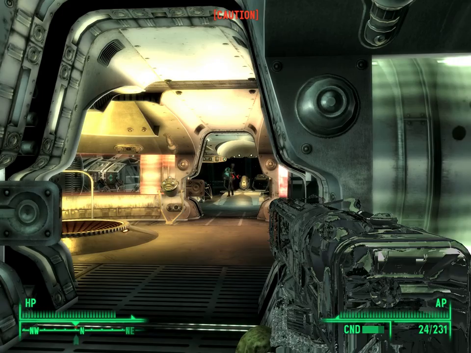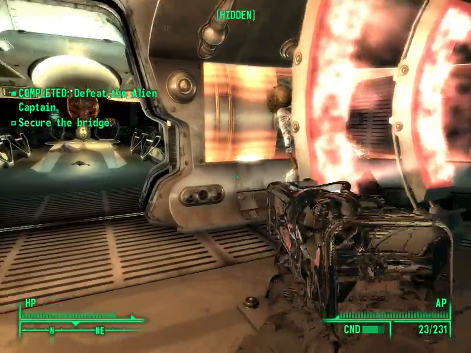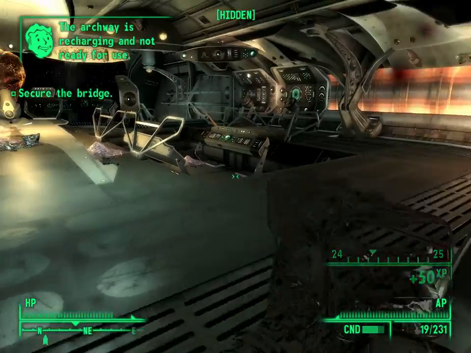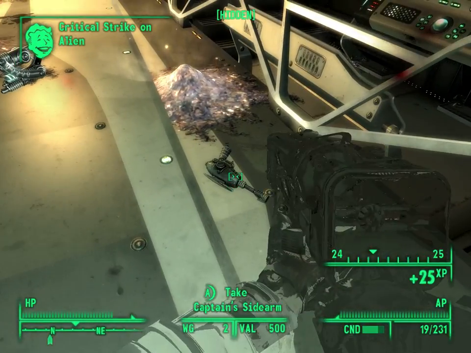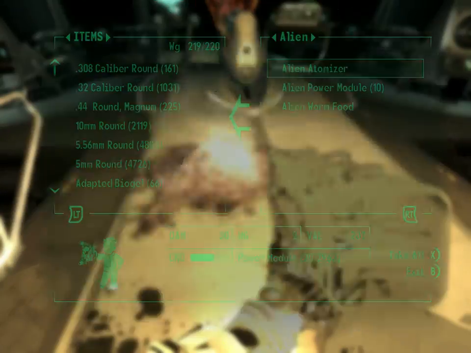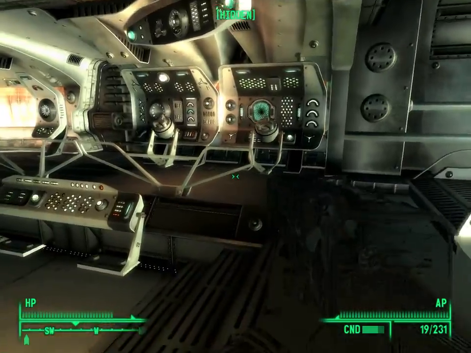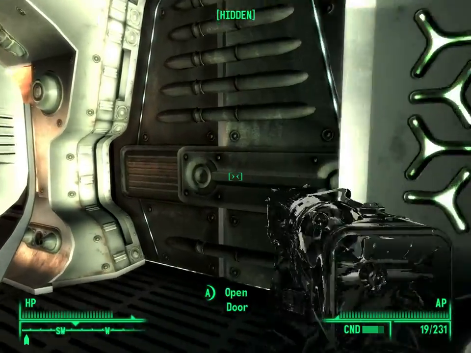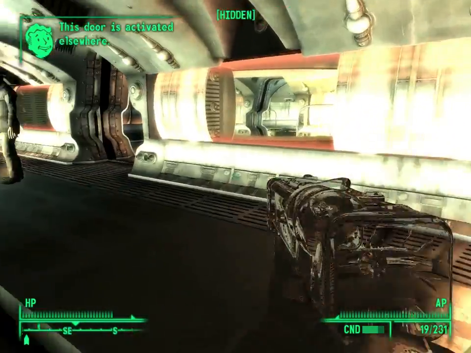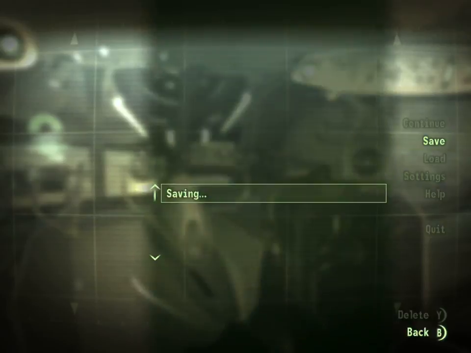Are you the alien captain? Yep. And now you're dead. Captain's sidearm. So that's another unique weapon, I believe. And there is an unhappy-looking alien dude there. Hello. Oh, my buddies are here. Holy shit, where did that come from? Okay, there's another ship coming.